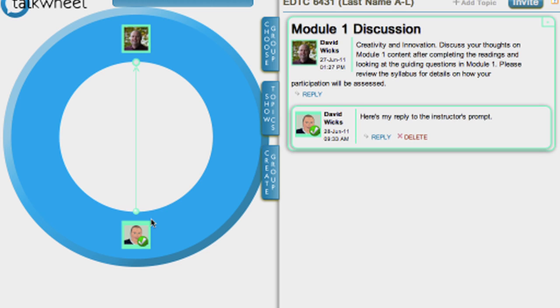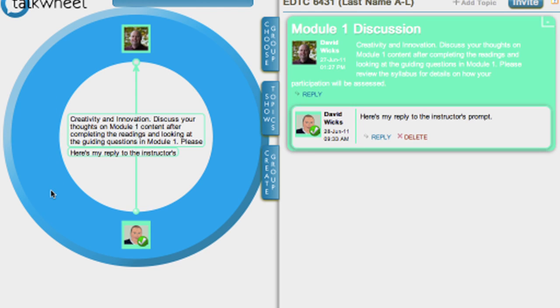But what you also get, over on this side, is an actual graphical representation of the discussion. Once this discussion gets going, you'll be able to see who's replying to whom, who's talking to whom, and how many times you have participated. Each time you participate, a line will draw from your icon to whoever you are replying to. So we should be able to see visually how the discussion is unfolding. As an instructor, this will be valuable information for me because I'll quickly be able to look at the picture and get a good idea of maybe who doesn't understand some of the requirements of our discussion.